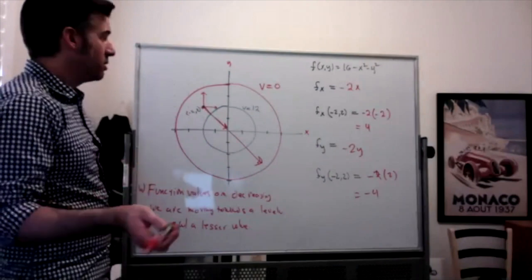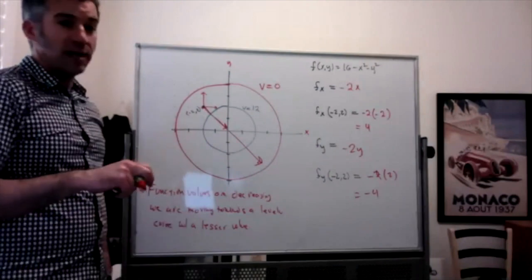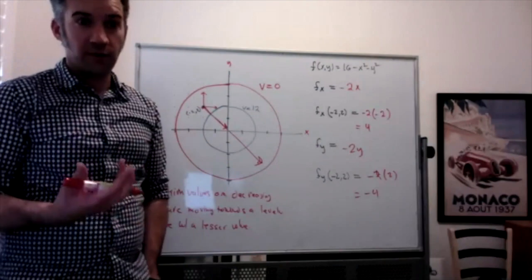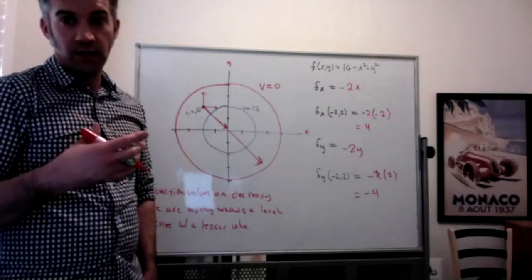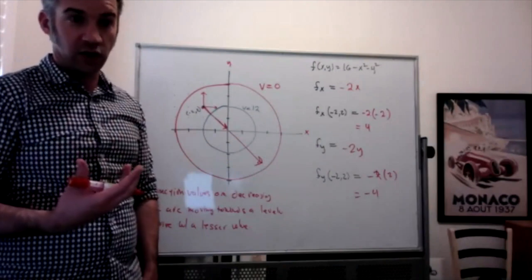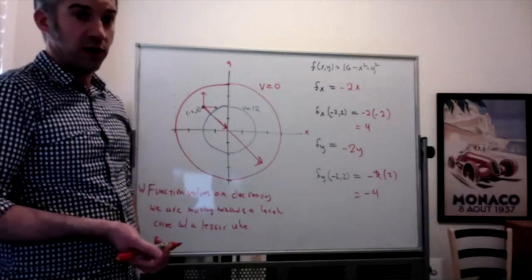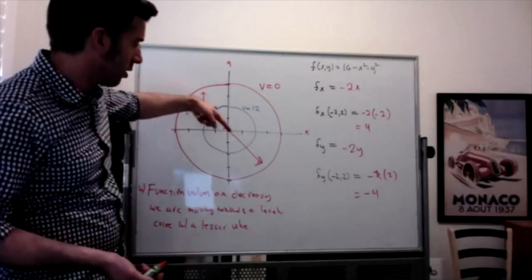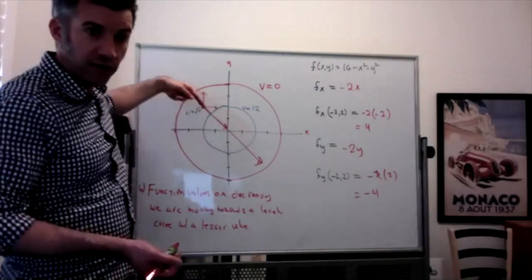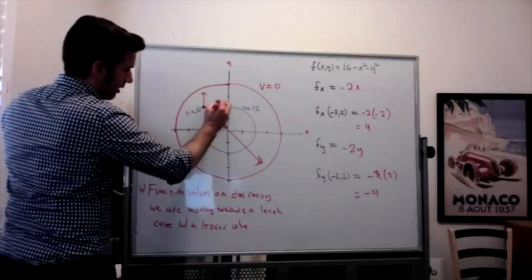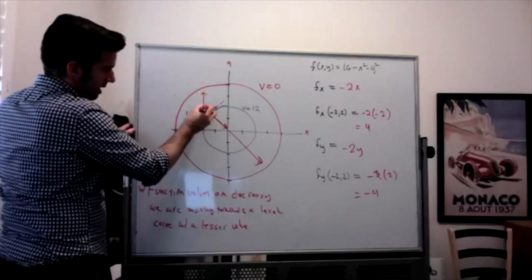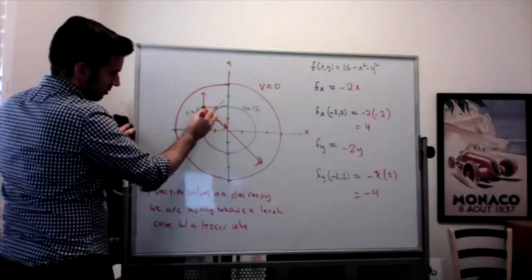I will also mention while I'm here, if someone asked you to draw the direction that you would go in to have the greatest rate of change for your function, the direction you should go in should be the direction that is crossing your contour lines or your level curves perpendicularly, right? So if you take a look at this, the angle that this is crossing this at is exactly perpendicular.